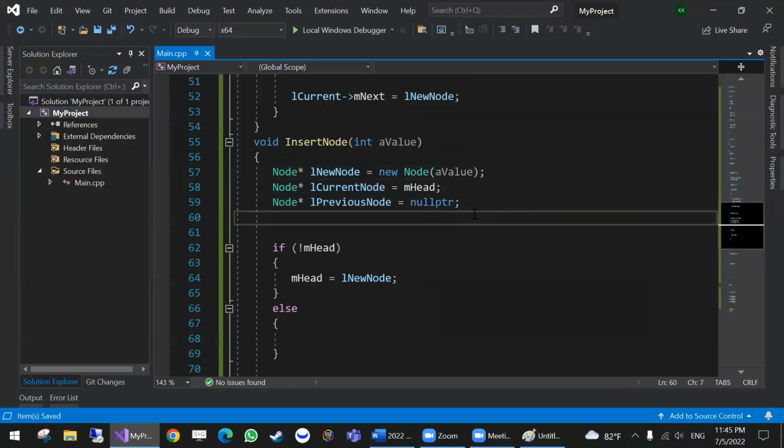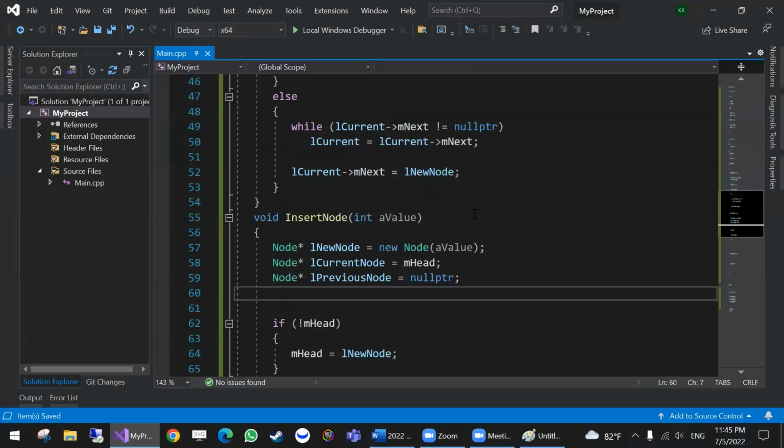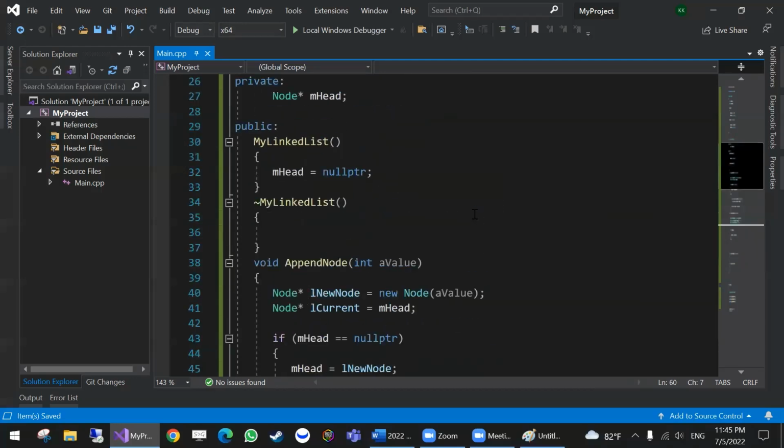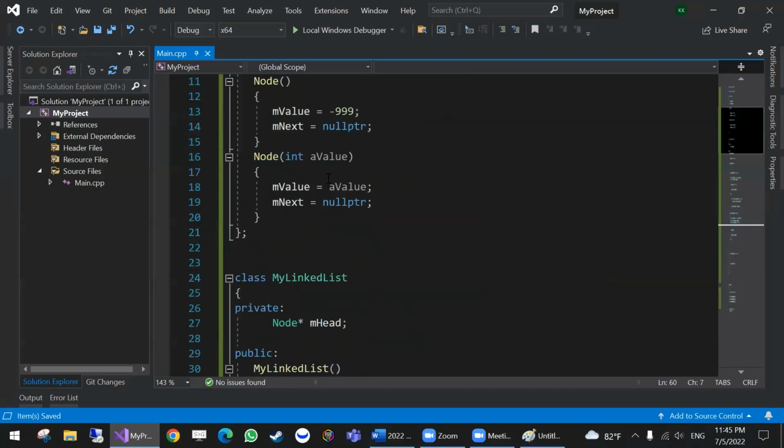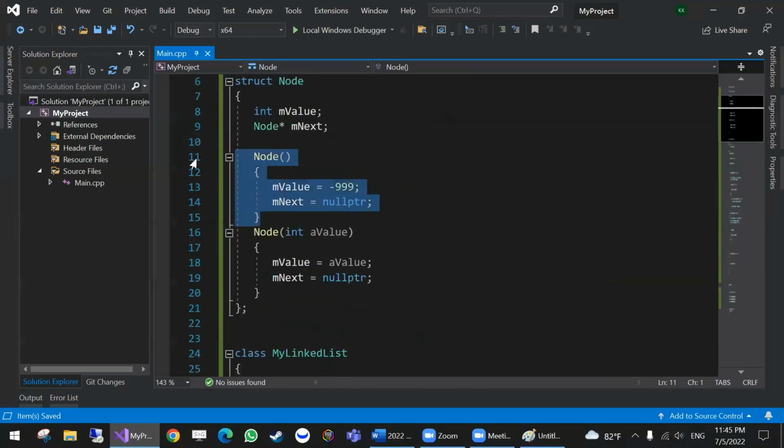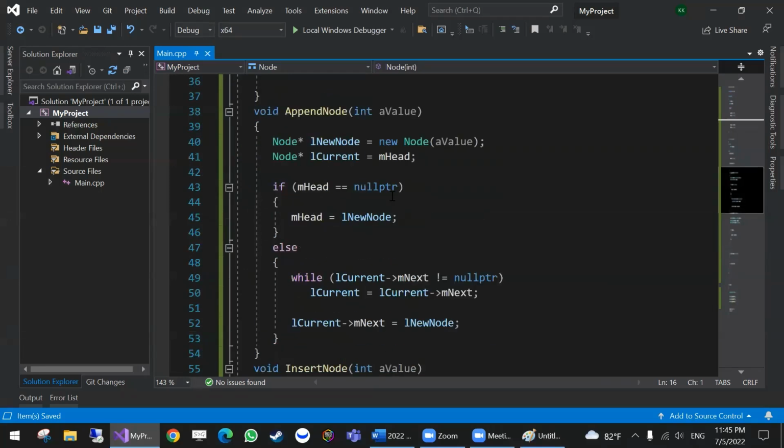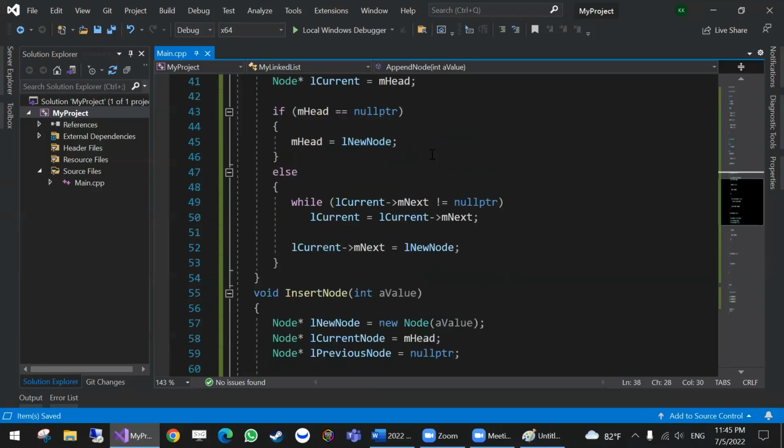If you are confused, pause, play back, go back 1 minute, and notice I have a default constructor that sets m value to -999, and I have an overloaded constructor that receives the value. So in append, once I say I need a new node, I'm giving it the value. So now this new node has a value wherever I received, and m next equals null.